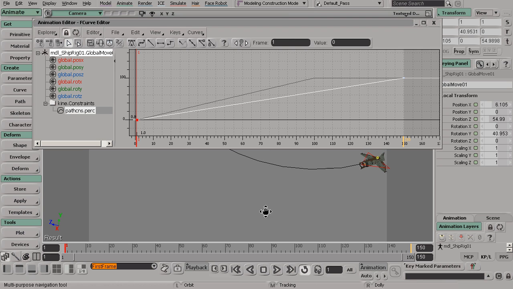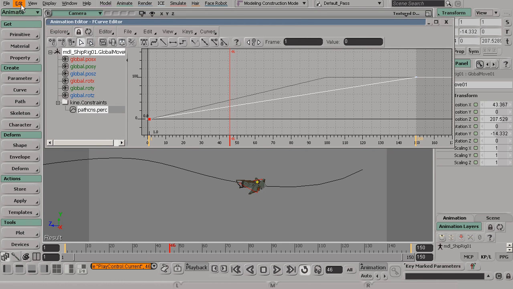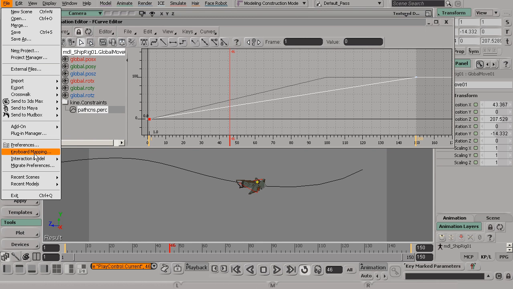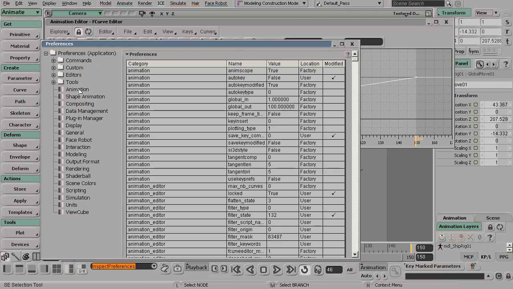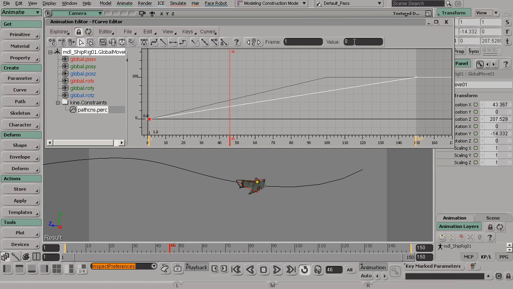Now, being that we're animating the flight of this ship, we want more of a constant speed than a slow in and slow out. So right now what we're getting is just fine. And just FYI, being that we did mention the animation preferences, you can set your animation preferences under the File menu, choosing Preferences, Animation. Now, this is a lot to cover. If you'd like to learn more about it, do look into our Intro to Animation course.